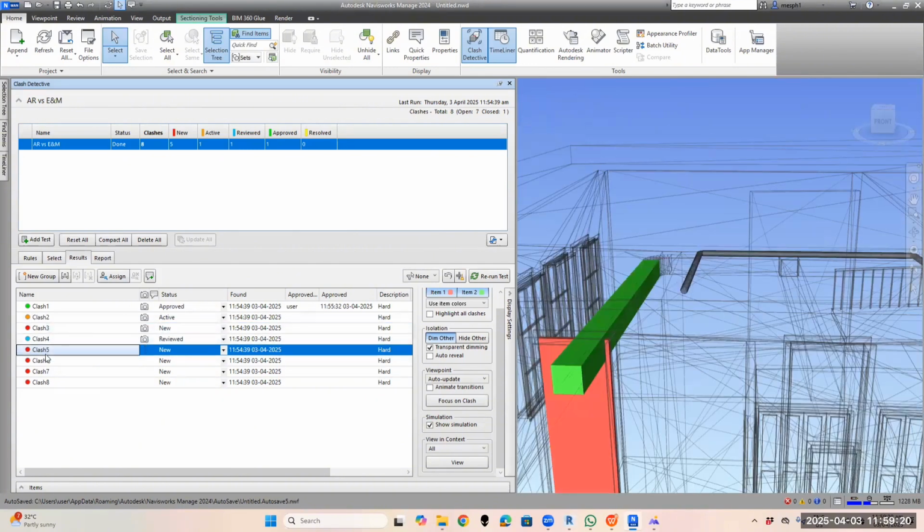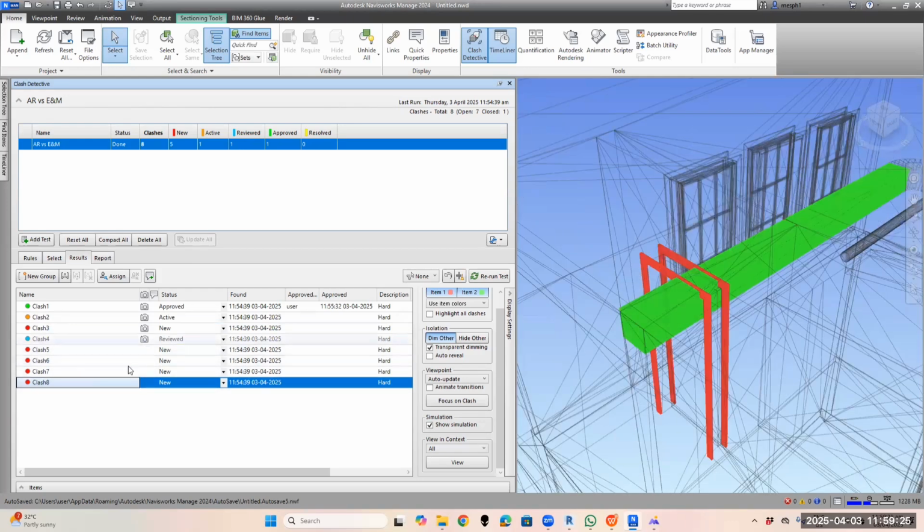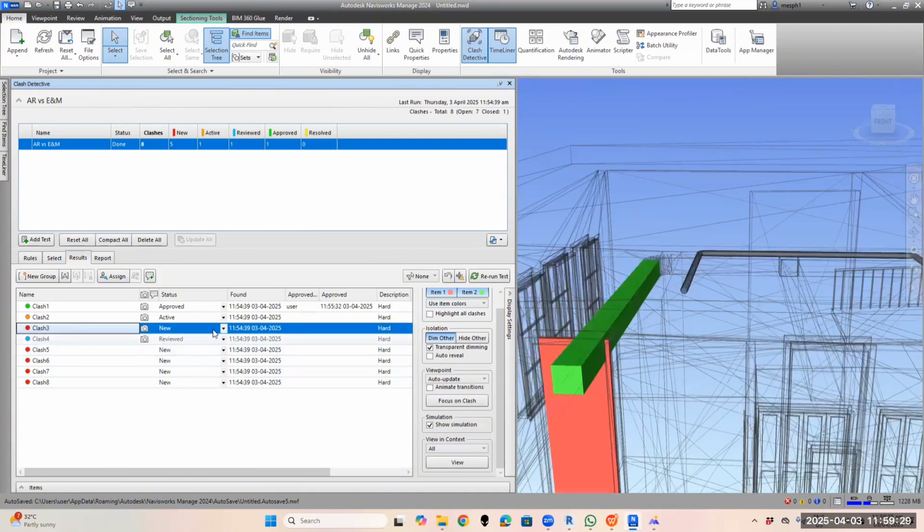And if the clash is okay or approved, we will set the status to approved.